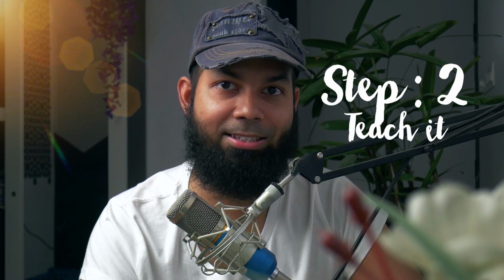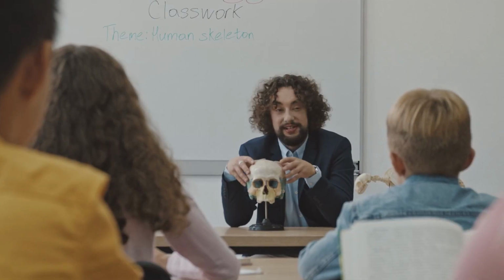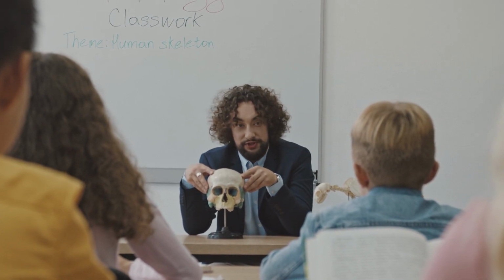The second step is teach it. Now, if you can teach it to a student, then you are way ahead of the game. You can teach it to your friends or you can pretend to teach yourself. But the trick here is to explain the concept in easy and simple words so that a science student who has never heard of this concept can understand what you're trying to say. If you're having a hard time explaining the concept in easy and simple words, that means you haven't fully understood the concept and there is absolutely room for improvement.